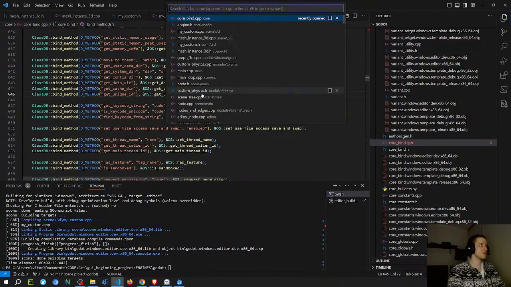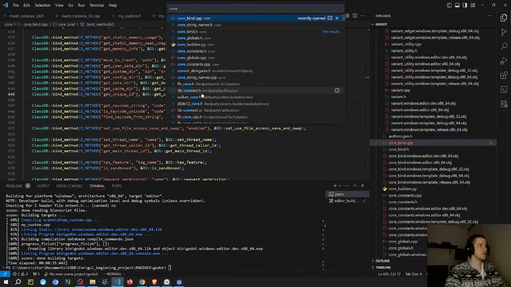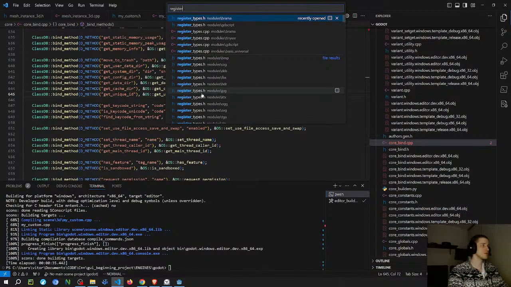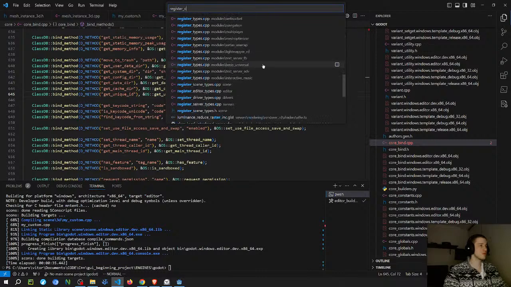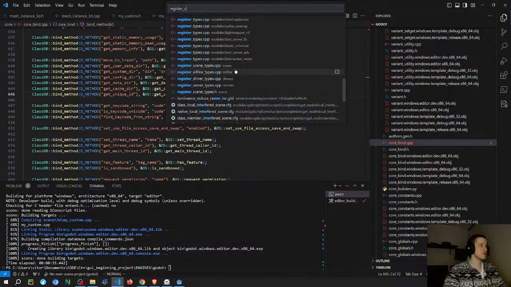Maybe it does happen in the function, in the file. Oh, register sync types.